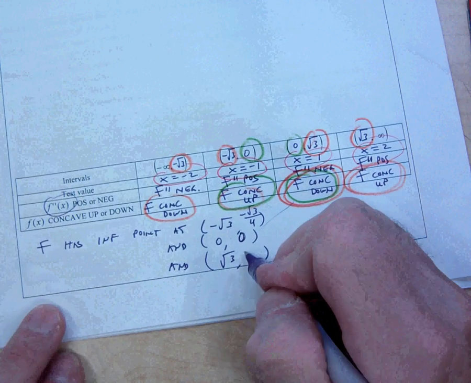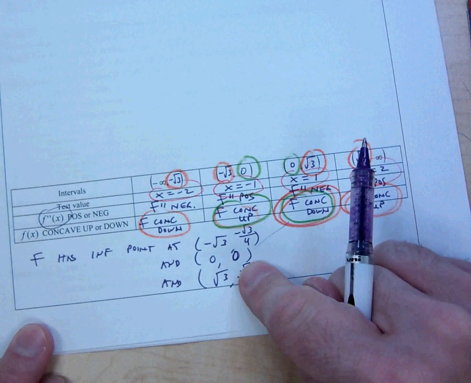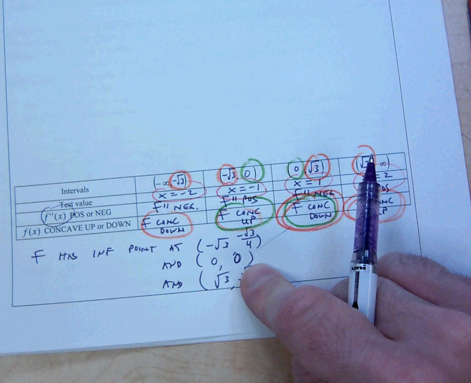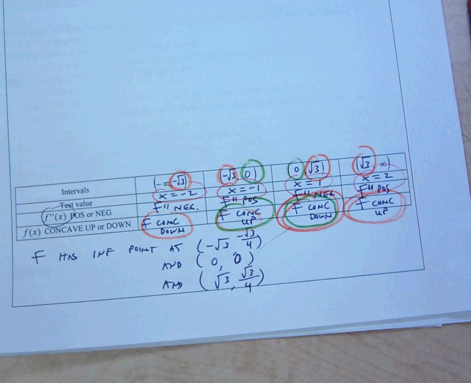By the way, what would happen if I got undefined for any of those? Then there would not be an inflection point there. Would that make sense at that particular x value? Okay. All right, so now look, we're done with that concept. I did 2 examples. I think that's more than enough for you to get the point, right?